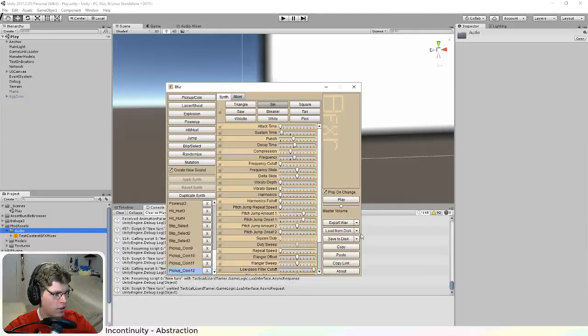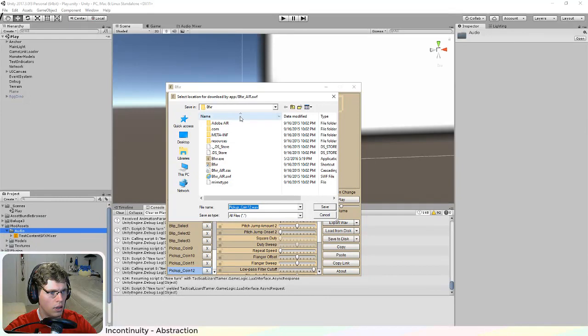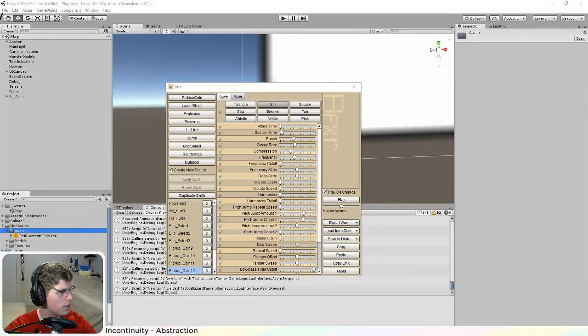Okay, so that's pretty generic, but it'll be good just for testing. And so I'll export this wave. And we just save it to the project asset, so I won't have to go and move it around afterwards. Okay.